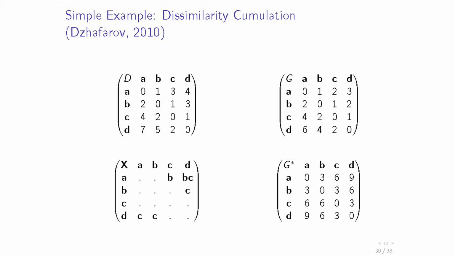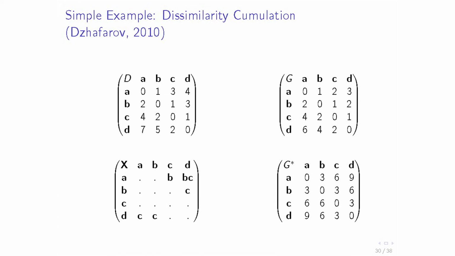Here we have a dissimilarity between 4 points. It's just a toy example. These are the minimum chains between any two of these. When there is a point, that means the direct path would be the shortest. Going from A to D, the shortest would be going via B and C. You can check that on that matrix. And the oriented Fechnerian metric in the original sense would be like this.